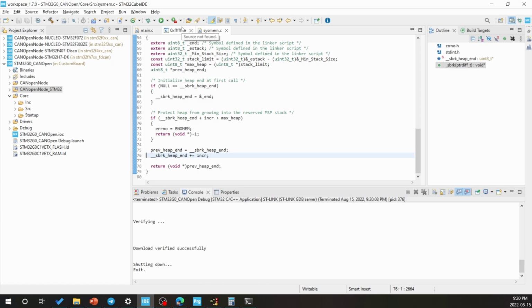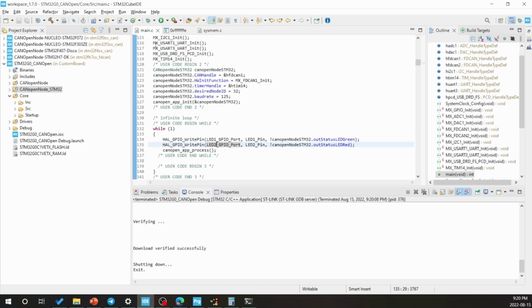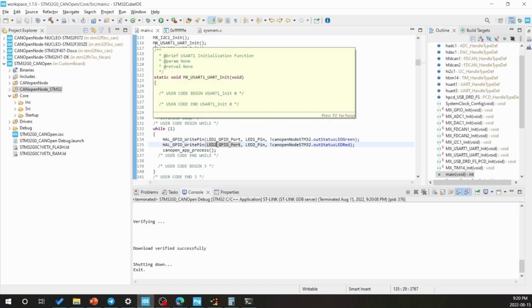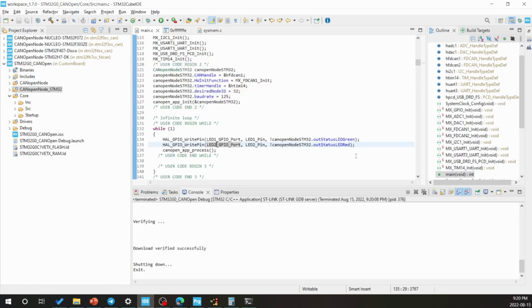Perfect. I have the LEDs working as well. And in my case, the red LED turns off and the green LED will basically stay on. Okay, all right. So we did the first part.